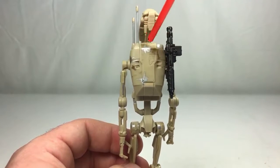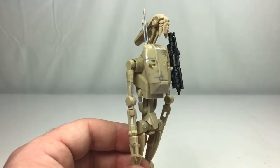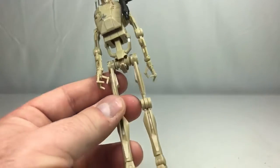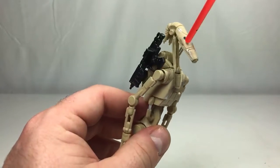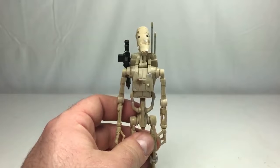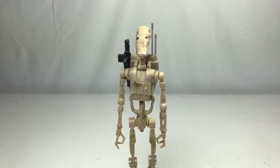You got some silver there, and it's kind of mixed throughout. As far as the little blemishes, you got some brown paint right there, and everything looks really good. Very nicely done as far as giving him that battle look on the face as well. You got some battle damage on the face. I think it works very well for the figure, and overall I'm very pleased with it.